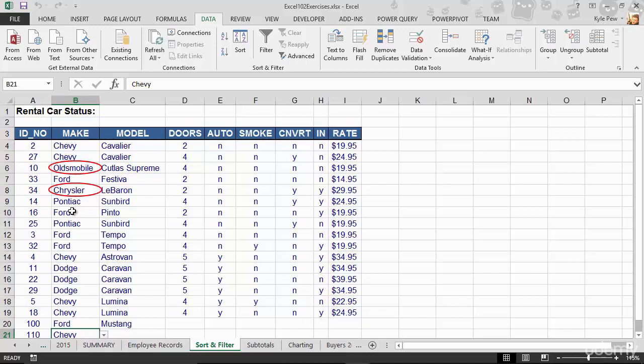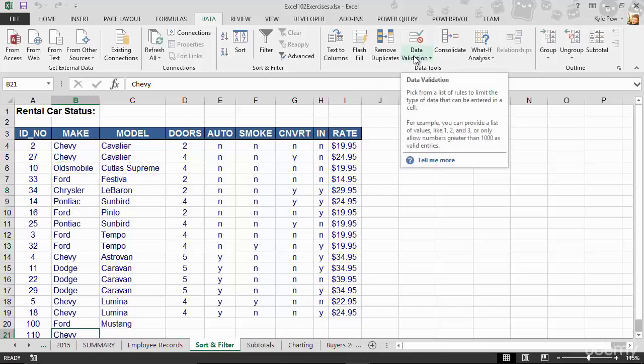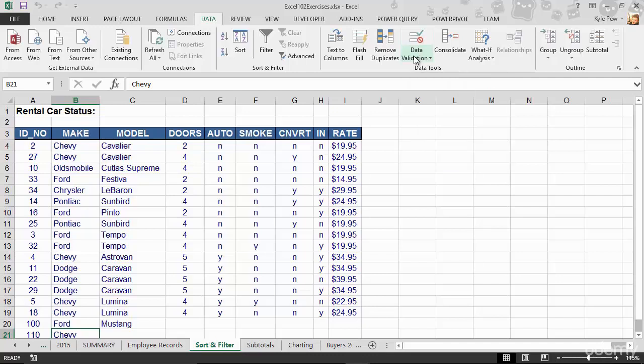So try this out. It's really simple. Data validation. Highlight the group of cells that you want to validate, whether they're old records or new records or a combination of new and old. Go up to your Data tab, Data Validation, and create a list validation. Do the makes. Try out this example right here that I've just given you. Or try out the model. Try out the auto, smoke, and convertible and insurance. Whatever you want. Make up something of your own. But try adding data validation. You're going to thank yourself in the end because you're going to get consistent, clean data into your system so that when you go to report on it later, you get that same consistent, clean data out of your system as well. So try it out. Create some data validation using a list.